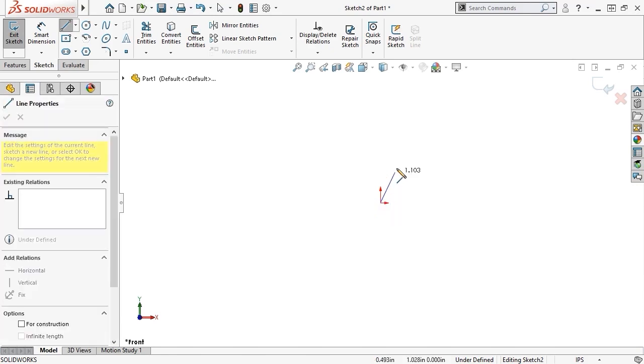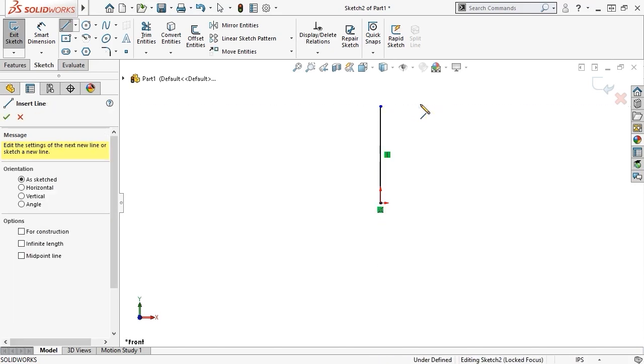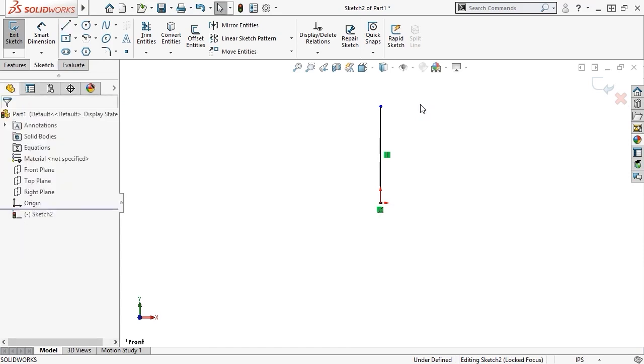If I click to start the line, notice that when I bring my cursor up close to vertical, Solidworks snaps the line to be vertical, and also brings up a small yellow flag indicating that a geometric relation is going to be added. I'll click to add the endpoint, and double-click to end the chain of lines. To show you what these geometric relations are doing, I'll hit Escape to get back to my selection arrow.